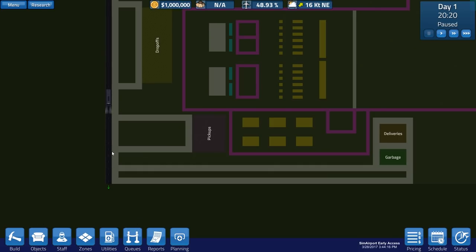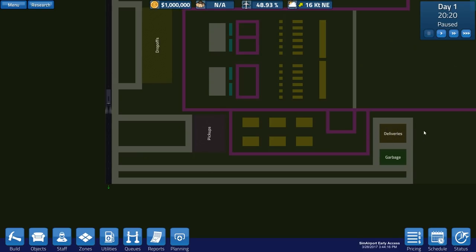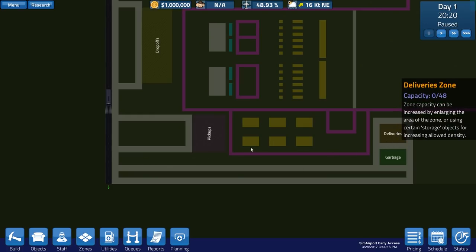So what they're going to do here, the garbage trucks and deliveries, they're going to come down, they're going to diverge over here, and then they're going to go through our gate. So this is kind of realistic here. This is the back of the airport. Passengers aren't going to see this area over here. And I like that because I think that's the way it should be.